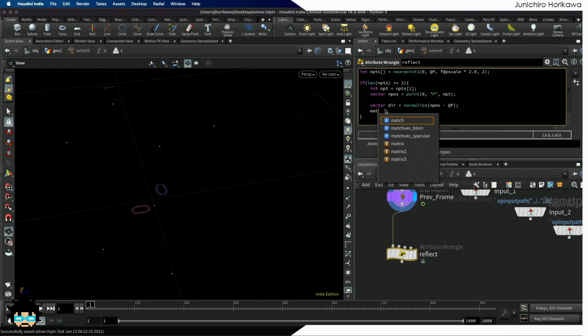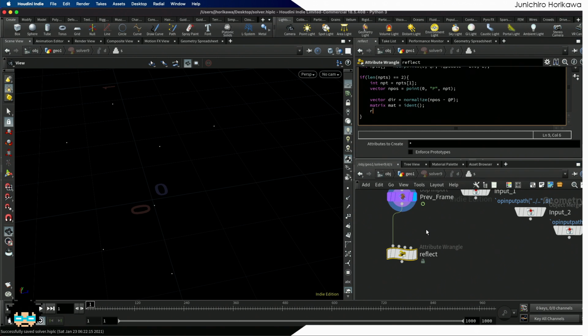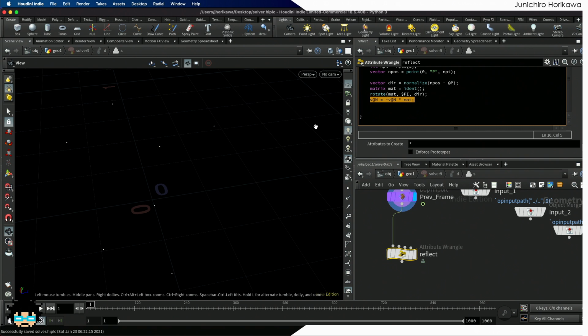We could create a matrix starting with an identity and rotate this matrix by pi using this direction as the axis, then update the normal direction of the point with minus n multiplied by the rotation matrix, and that is going to be the new direction for the point, the reflected direction.